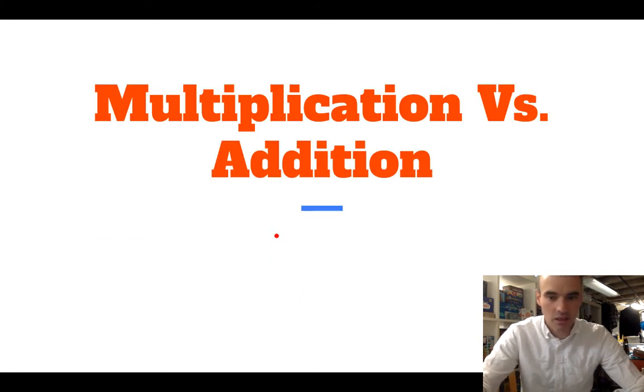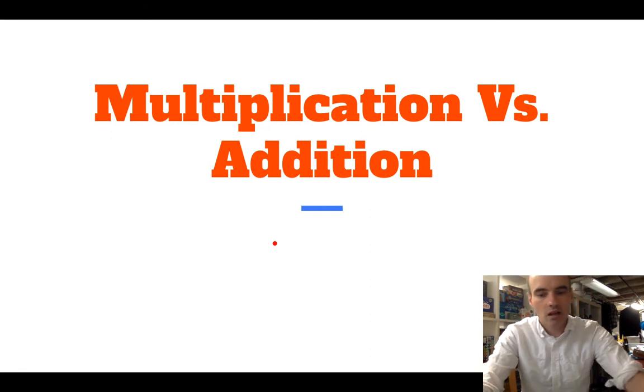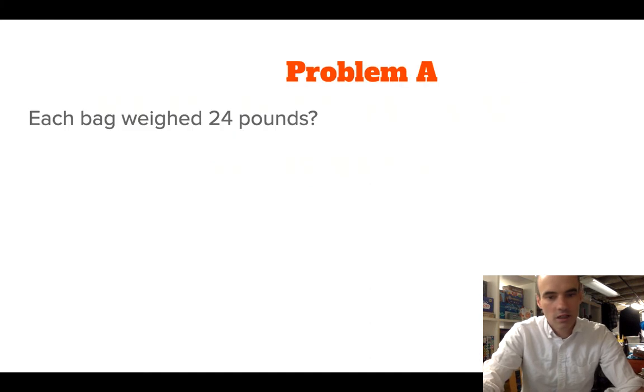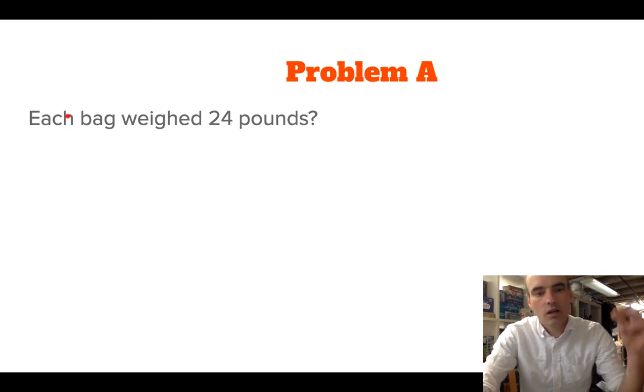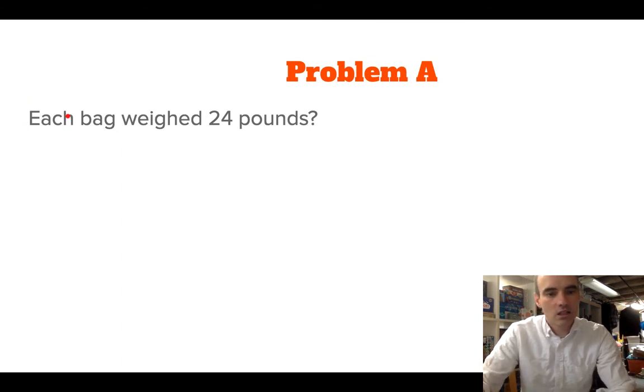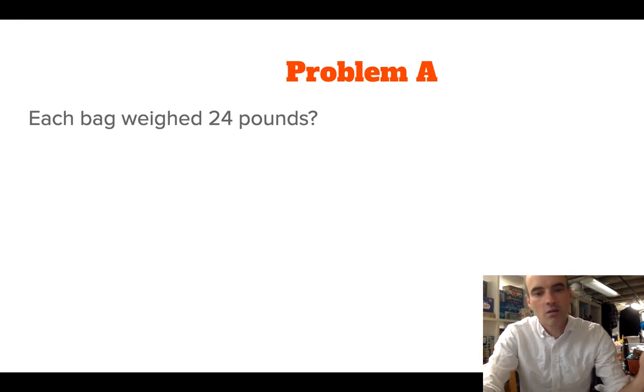Multiplication versus addition. So this is a crucial one. It's not just adding the numbers, it's not multiplying, it's figuring out which operation you need to do. A big skill that will help us both in math as we get older, but also in real life. Each bag weighed 24 pounds. There's no question there. It's just each bag weighed 24 pounds. Is this a multiplication sentence or an addition sentence? If we have one of those words in there, it will tell us which one it is. And in this case, the word is each. That tells us that it is a multiplication sentence.